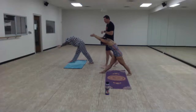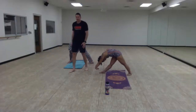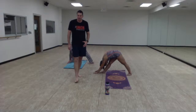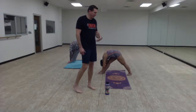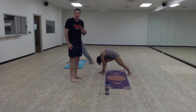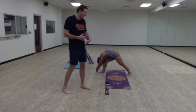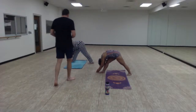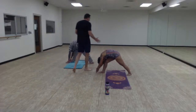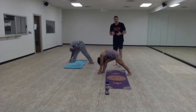So this is head to knee pose, which means it's totally fine to bend your right knee. You can put the hands on the floor outside your feet for balance. Standing separate leg head to knee pose. So forehead to knee. Now from that position, you can begin to try to lock your front leg. If you're flexible enough and you can already lock the leg, with the head touching, fantastic. If you can lock the knee with the head touching, then you can bring the hands back to a prayer position and you add a balance challenge to this pose.